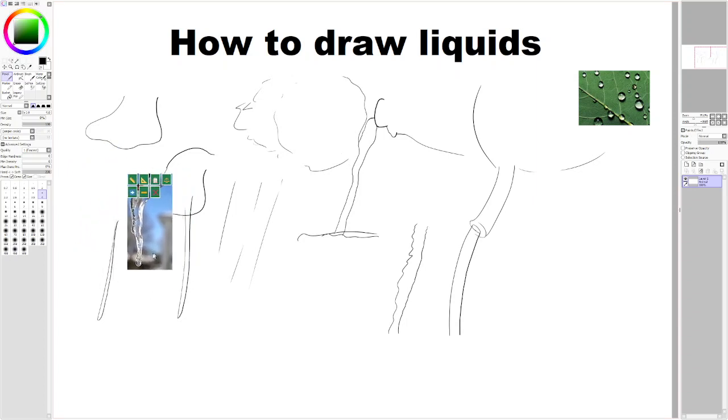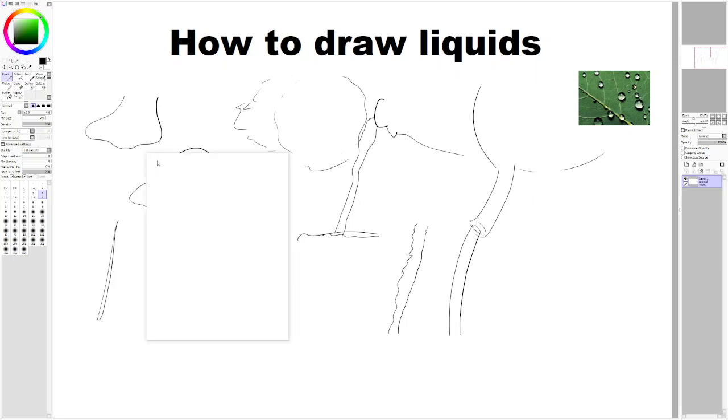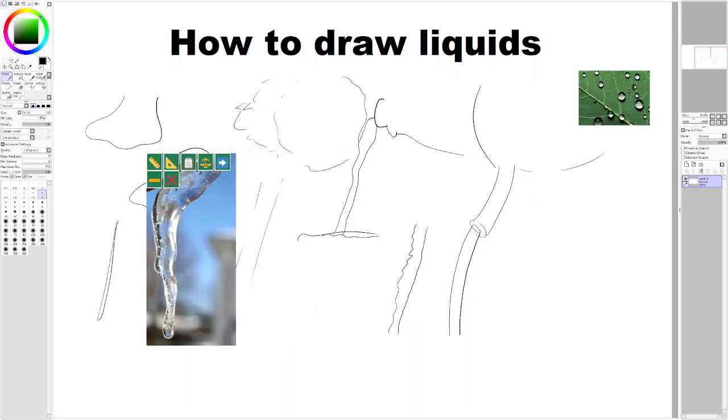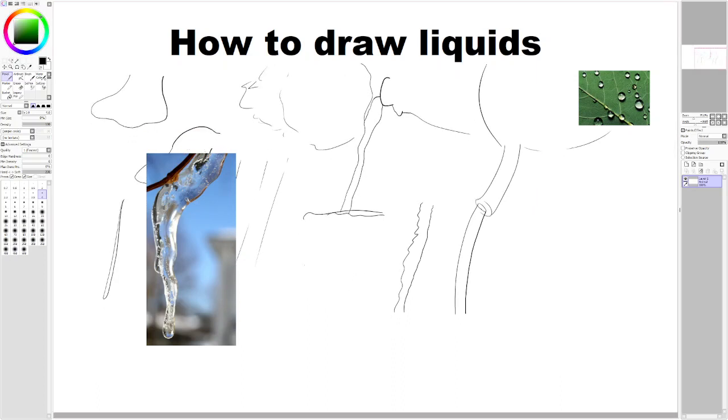But I had another photo I wanted to reference, which was an icicle that's melting, right? So when an icicle melts, unless it's really warm, the whole thing's not going to fall off. But instead, what you would really have here is there is a point on this icicle, okay? So I'm just going to show it.